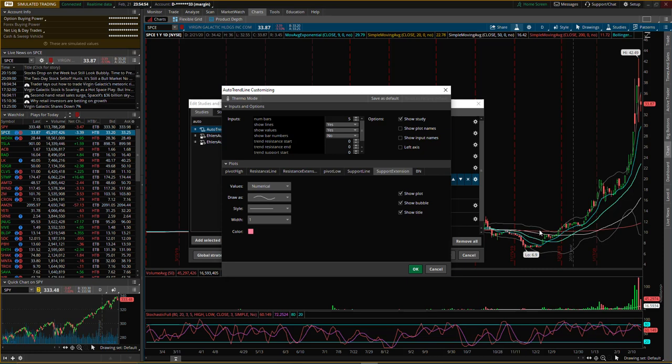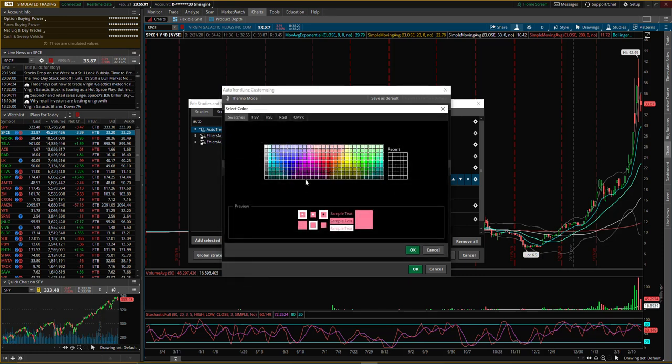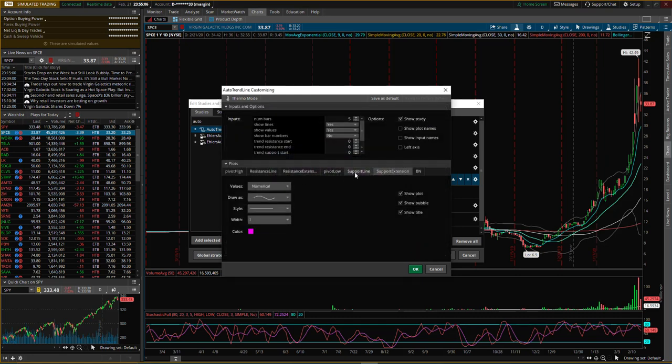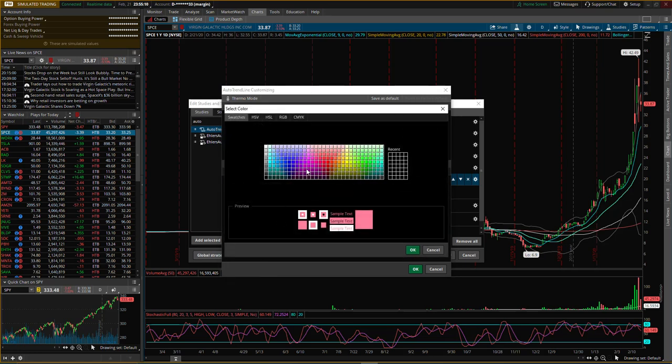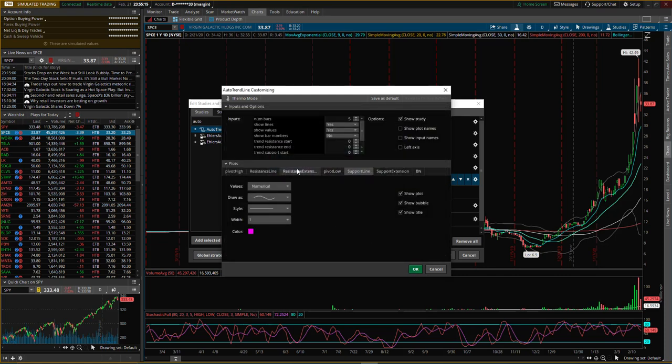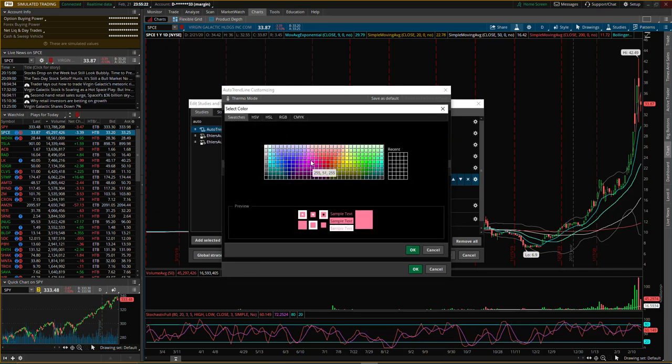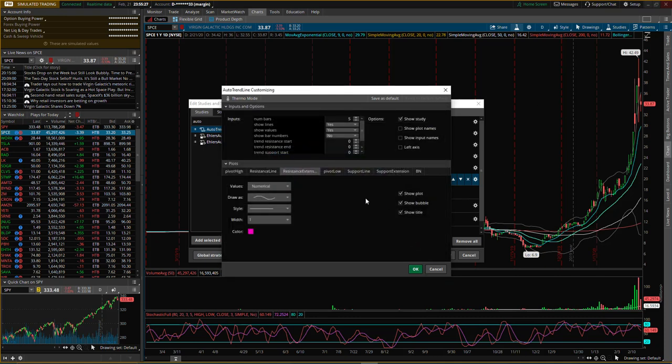I don't want red candles. I don't want a red line. Now I'm going to also have a red thing. So what I'm going to do is change this to something that is really out there. I'm going to go into the deep color picker and pick this really disgusting looking pink, right? Because again, I want things that are easy to see. I'm not really worried about my masculinity. I'm not worried about, I'm a guy and I got this hot pink on there. I want things that are easy to see. I don't care what color it is, anything bright that I can see from across the room and it shows up great on this black background.